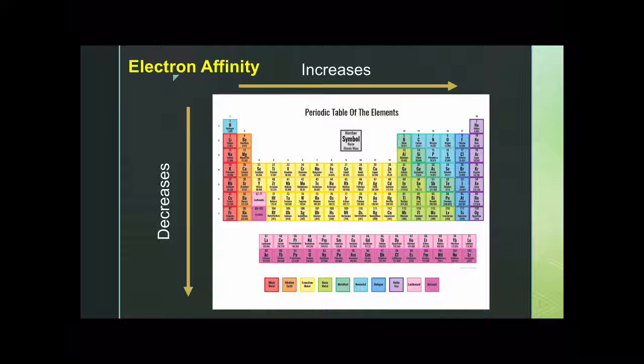Electron affinity is the energy change that occurs when an electron is added to a gaseous atom. Electron affinity decreases as we move down the group. The greater the distance, the less the attraction, and this is why whenever we go down, electron affinity always decreases. Electron affinity increases from left to right because when we have more electrons in the valence shell, they become closer to the nucleus, which means a stronger attraction between the nucleus and its electrons.